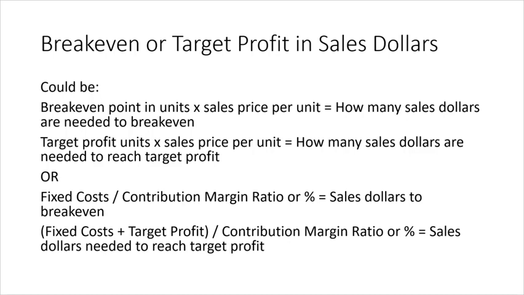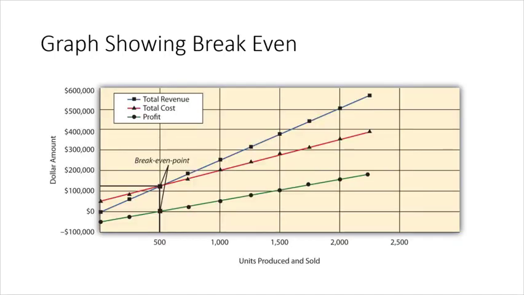Sometimes, if this is going to the boss or you're going to use it to make a presentation, you may want to do it both ways, just to check your math. You should get the same result. It may help you feel more confident in your result if you did it both ways.